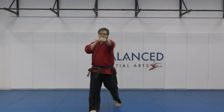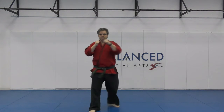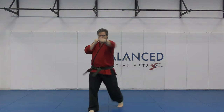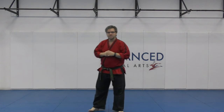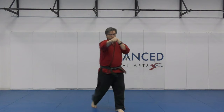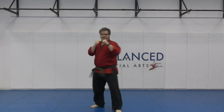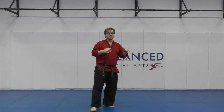Ready, and 1, 2, 3, 4, 5, 6, 7, 8, 9, 10. Switch, same thing the other side. Hopefully you're turning well. Ready, and 1, 2, make sure you turn. 3, make sure you turn. 4, 5, 6, 7, 8, 9, 10. Good, and switch.